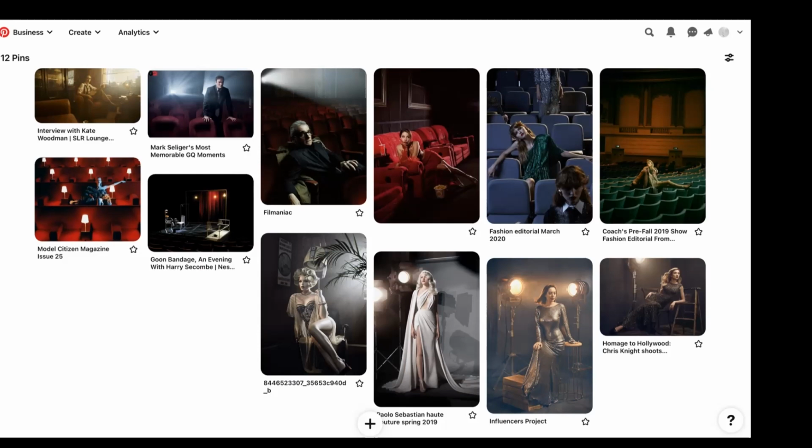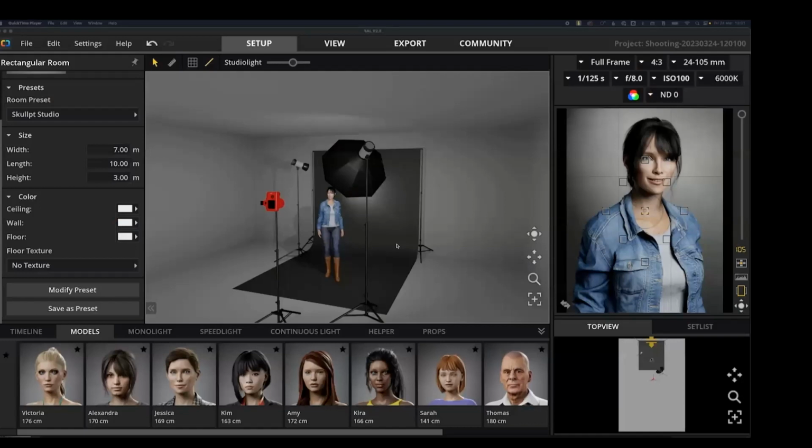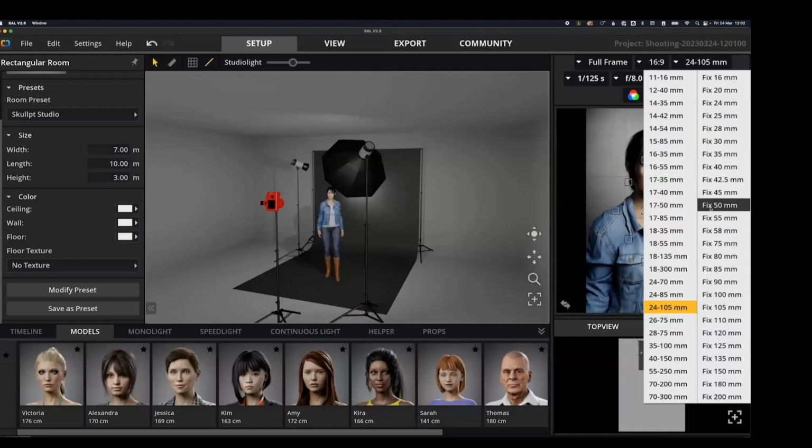And then after this, what I normally do is I jump into Set A Light and I start creating the set. So I'm going to quickly run through. You'll see I've sped it up, and it's going to quickly build a little set for us here. If you don't know the software, have a look at it. It is really fantastic for any photographer.